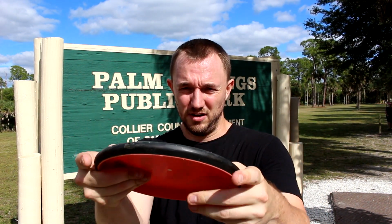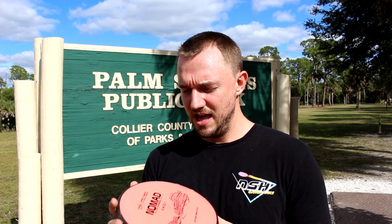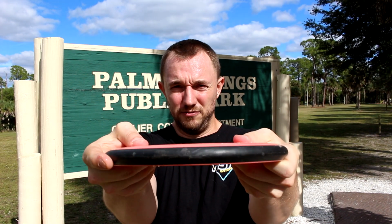Now my thoughts on the plastic. The plastic is really firm, doesn't bend at all. That's probably my favorite part of this disc is the Electron Firm blend. I love the Electron Firm Envy, and the Electron Firm Nomad feels extremely good in the hand. Doesn't bend or flex when you throw it.